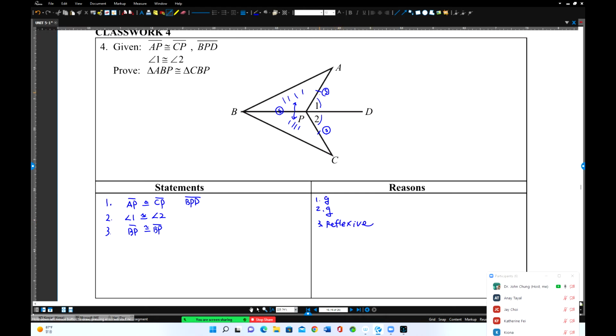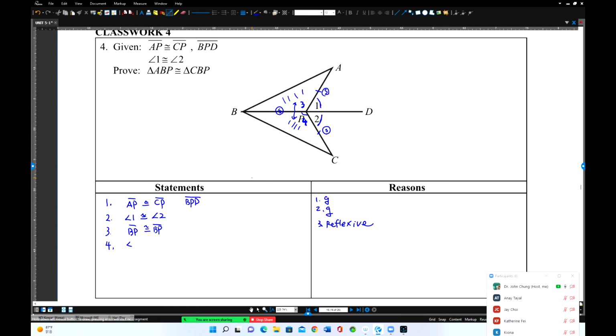So we got the sides. We need one more. We need this angle, right? Side angle side. But the outside two angles are given. So we're gonna go the other way, okay? I'm gonna use this as angle 3 and angle 4, or instead of angle 3, we have to go by angle APB, okay? Now I'm gonna use angle 3 and 4, but we have to say these two angles are congruent, okay? There's a step there. Do you remember? Supplementary angles, okay? Can you see that?